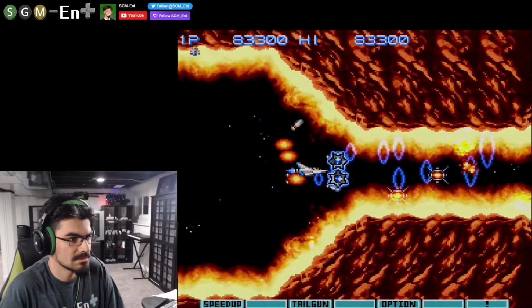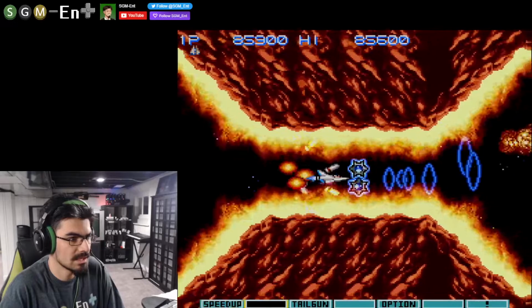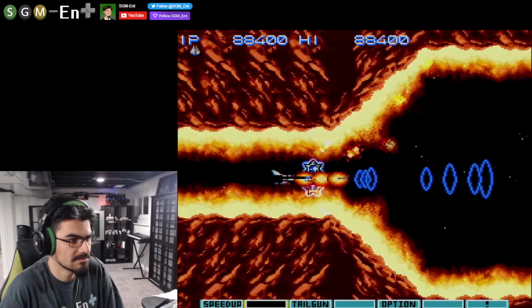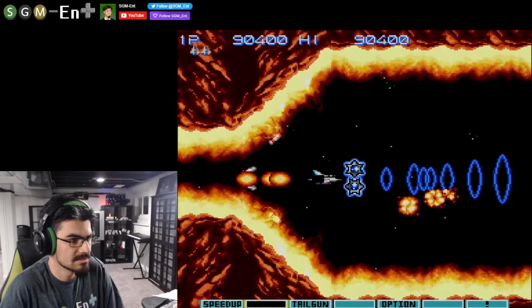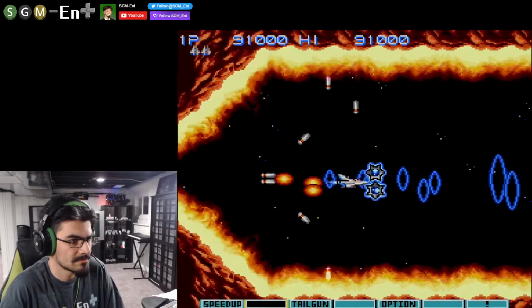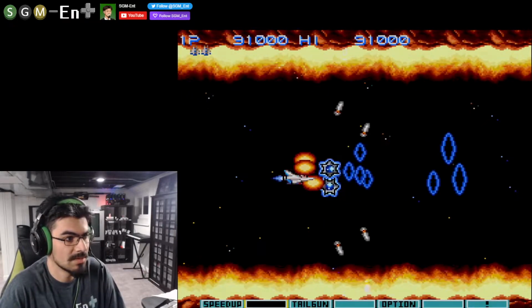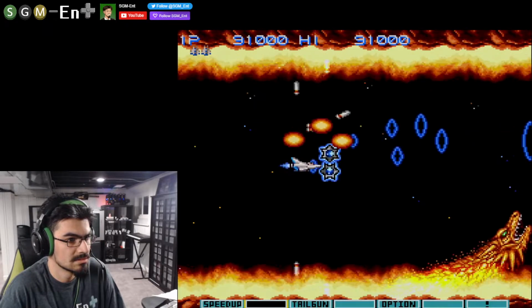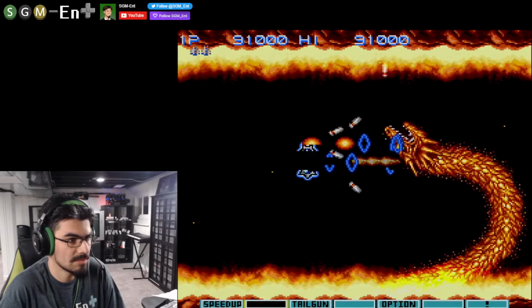How? I need like bullets everywhere here. Okay, got that. Got that. I feel like staying in here. This is my safe zone. Alright, I made it somehow. Alright, another boss? Oh, the dragon. Thank god I have like a whole bunch of options here.